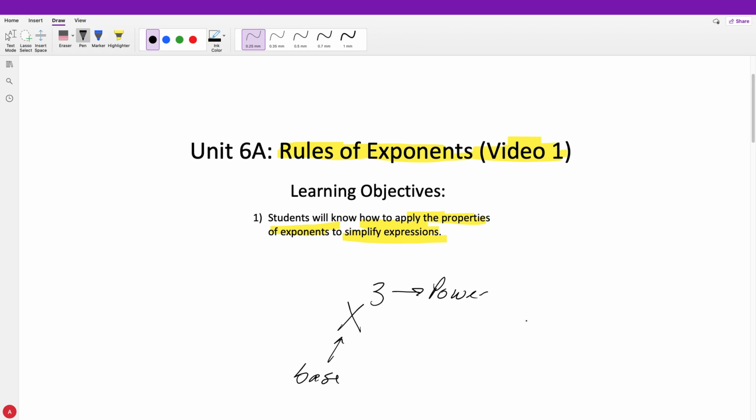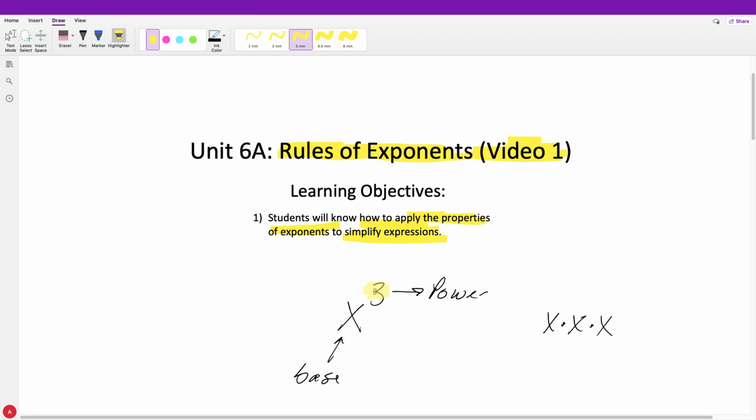So when we see this x to the 3rd power, what our exponent is telling us is that we are multiplying x 3 times, or we're multiplying that number that many times. So the power tells us how many times we're multiplying our base. All right, and you need to understand that our power, our exponent, is written at the top, the small little number that we'll see, and our base is whatever is being raised to that power. All right, so that is the 2 things when you hear me refer to power or base, you need to understand what they're referring to.